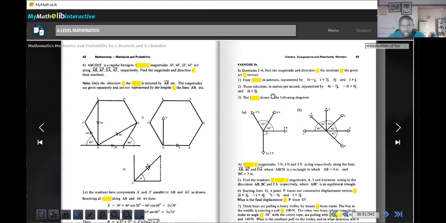Take the screenshot of these two numbers here on exercise 2H. This one and this one, they are the numbers you're going to do. Find the resultant of those systems of forces. Have you taken the screenshot? Yes. So there's something I want to conclude with the other parts.